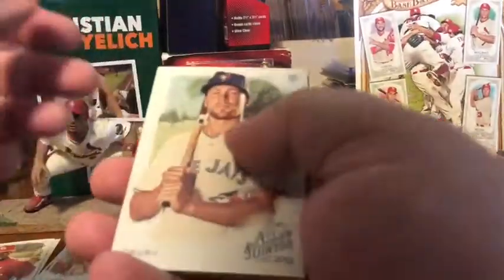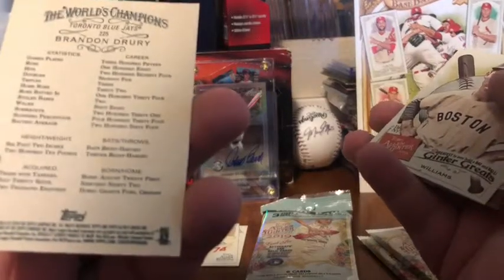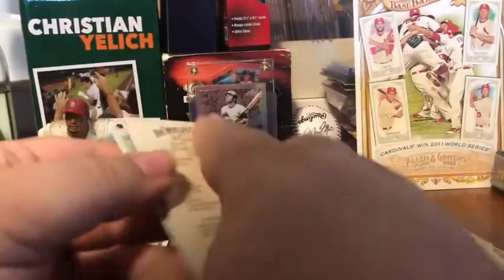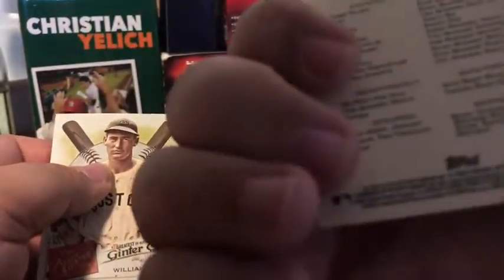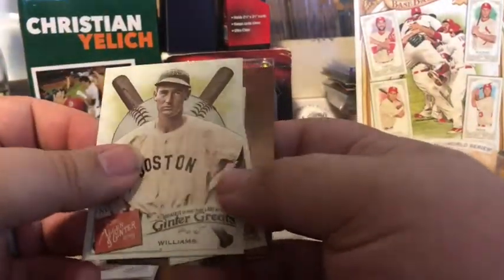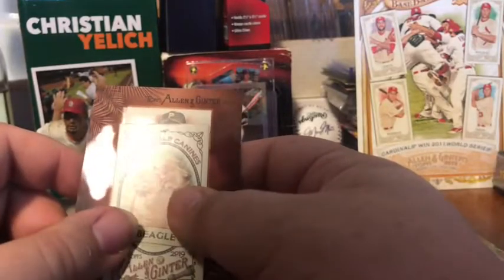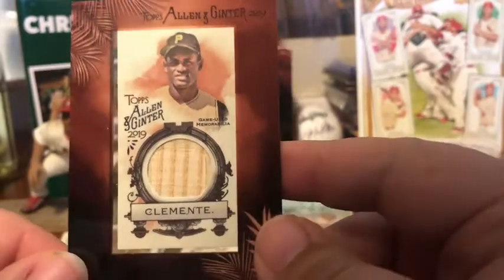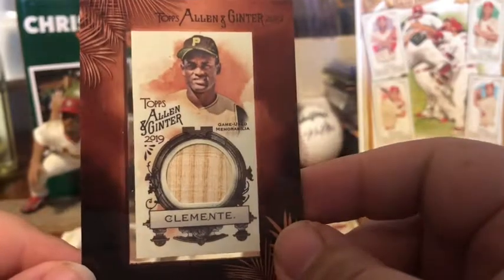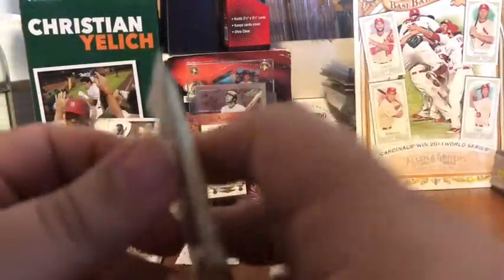It looks like we may have — yeah, we got a hit guys, we did get a hit! So in this pack we've got a Brandon Drury, 225. We've got a Ted Williams Dinner Greats. Starlin Marte 239. Ted Williams Dinner Great. Then we've got a beagle card, and our hit is going to be a Pirate — oh, we got a Roberto Clemente bat piece! Check that out guys, look at that — that is a pretty nice piece right there. We'll put Roberto in the back there to hang out and check out all the other cards that get pulled. Man, that makes me excited that I pulled that.